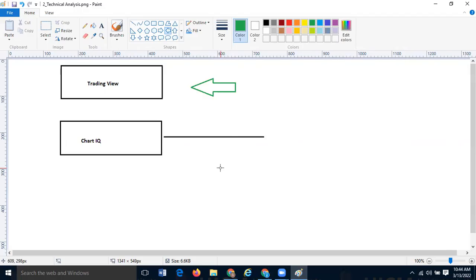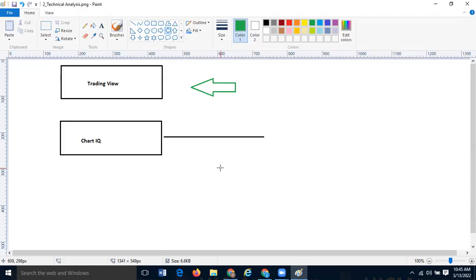Now here we are talking about a scientific method in which we are going to trade. We are not doing any lottery trading here. We have to see the chart and then only take a decision, because when you purchase any stock, you want to know what are the good levels at which you can buy and sell. I am not saying the ChartIQ charts are bad, but in terms of features and options, and in terms of your suitability, we found that ChartIQ has fewer features as compared to TradingView.